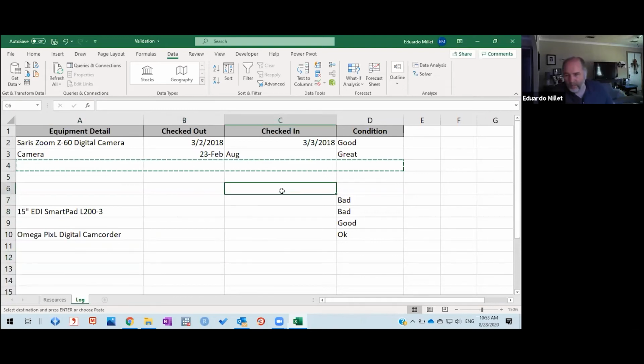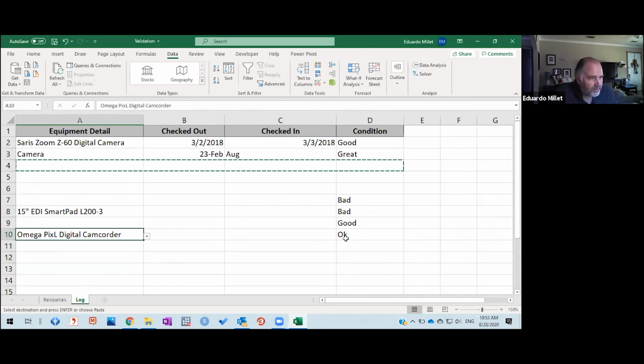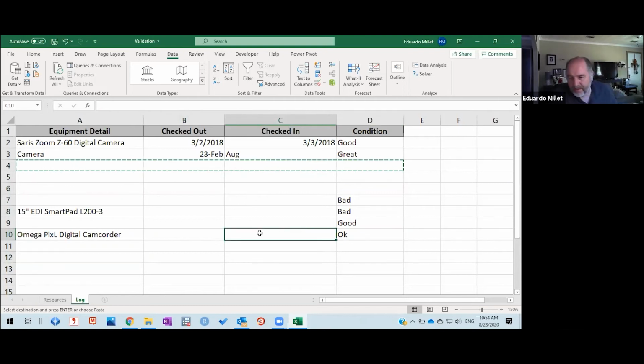So I will give you a minute to try to establish, maybe, if you have done the resources, also the condition. I will give you 1 minute, and then we'll take a little break. If you want, let me know, just a couple of you, with an okay sign with this data validation, so I can sense if we are ready to move to the next exercise.